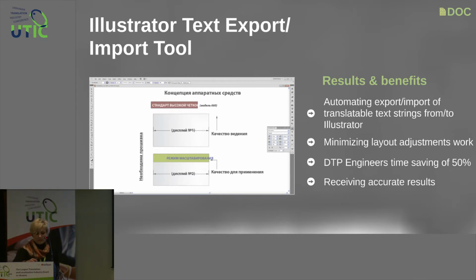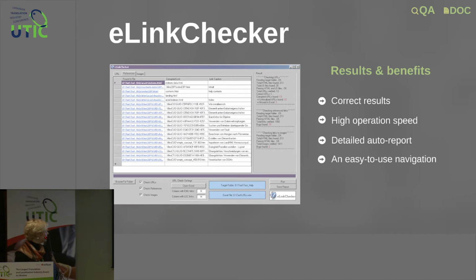The second tool, which was also designed by our company, was caused by the need to improve our activity connected with import and export of text strings for illustrators. We analyzed our previous work and again decided to develop our own script, which downloaded and installed all the necessary strings into editable CSV files, and then we send them to the engineers, and we use them further. The sense of this tool is very simple, but the time saved on this task helps us to save nearly half of the general time.